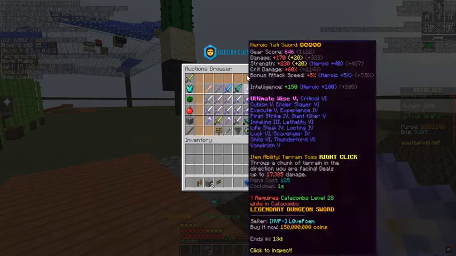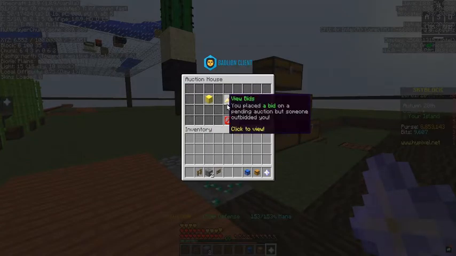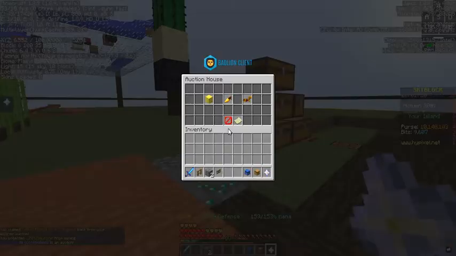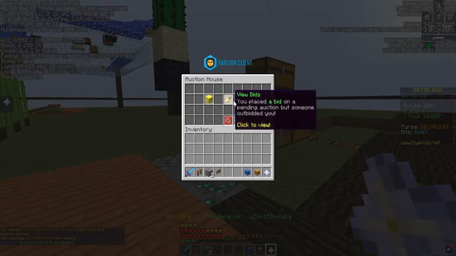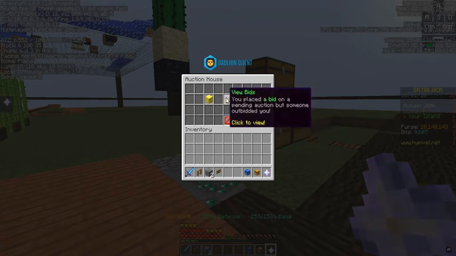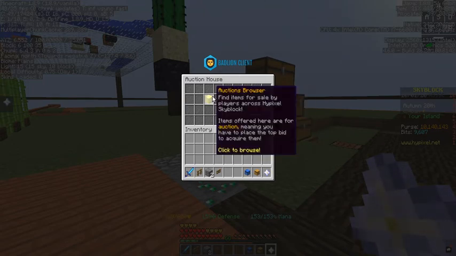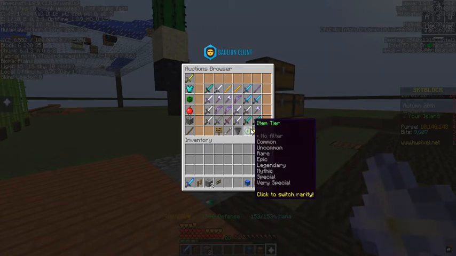Okay, so let's get into it. When you start the auctions, you get in the auction house. You've got the auction browser, you've got view bids, you've got manage auctions. I'm just gonna collect really quick. And we'll start with the auction browser. Unless you put a bid in, there's no point in using view bids because there's nothing to view. And manage auctions is where you would sell the item that you already bought, which we haven't. So let's go and buy some stuff on the auction house.